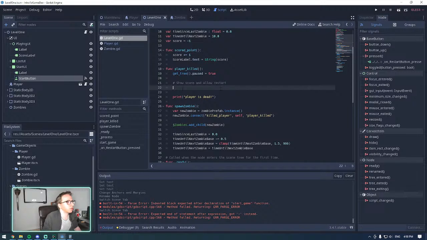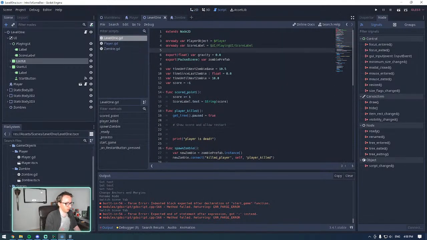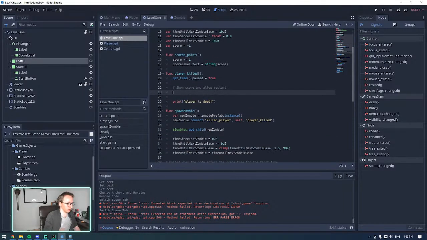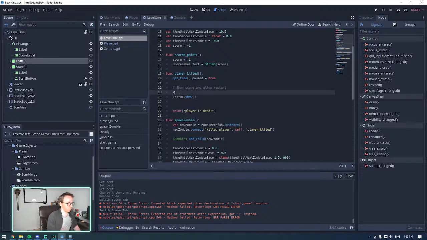Player killed, player is dead. And here we are going to show the lost UI screen. So we're going to say on ready var lost UI equal UI slash lost UI. UI dot show, play UI dot hide.